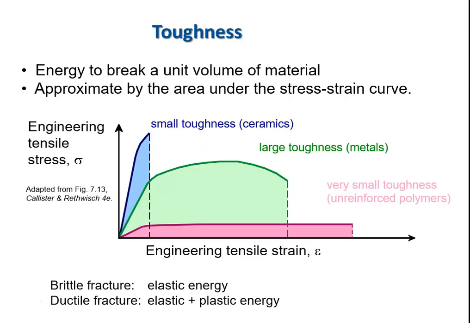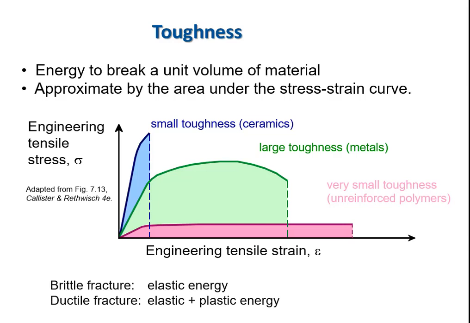Toughness. So we're back to area under the curve. At the end of our section on elasticity, we defined resilience as being the area under the stress strain curve only in the elastic portion. So if we had a function for stress as a function of strain, we could take the integral of that from 0 up to the yield strain and measure the area, or calculate the area under the curve, and that would be resilience, or the mechanical energy absorbed by a material only due to elastic deformation.